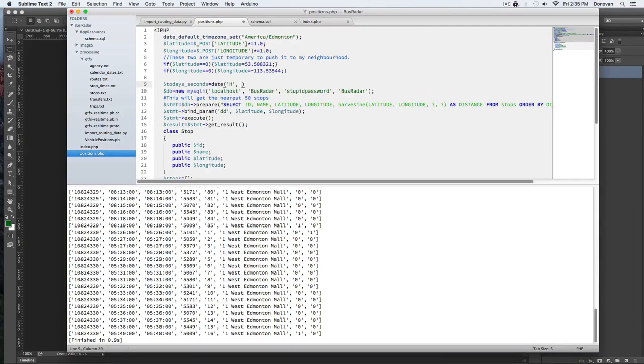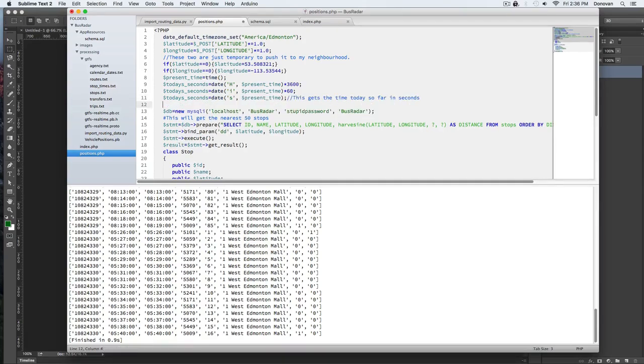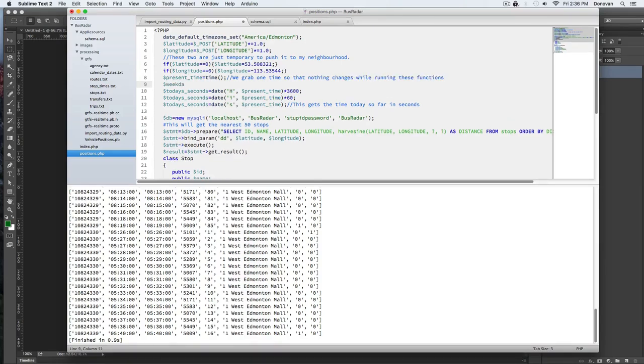So now we need the time. We're getting this from the server, and I want everything to be based on the actual time the server thinks it is, and I'm using seconds. What second it is today. I don't want to be going in and out of date functions. Everything's pretty well seconds. We don't need a finer resolution. We could probably do minutes, but seconds is fine.